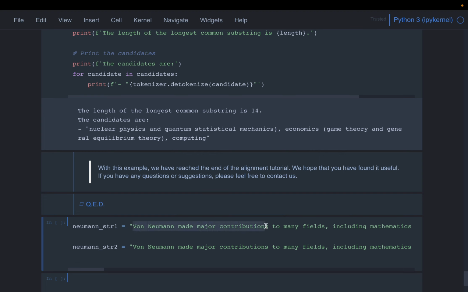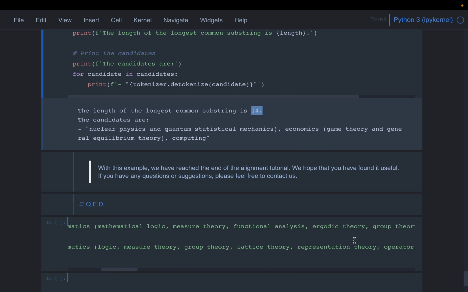This looks like a good possibility. Let's see how many words we have matching. Von Neumann made major contributions to many fields, including mathematics. Until this point we have the match, right? If we count 1, 2, 3, 4, 5, 6, 7, 8, 9, 10, it's roughly 10 to 11. But there is another longest substring which is of length 14.